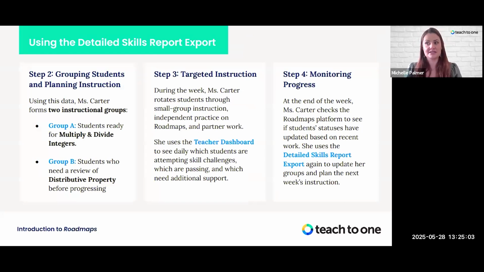The first thing that she does is divide them into groups and plan for those groups. So she's going to have a small group that will be working on multiply and divide. And she's actually going to use the small group materials that are provided in the teacher resource. She actually uses the peer-to-peer for some, but for this one, she's going to use a small group because there's about 7 students. She also then develops a mini lesson for the distributive property, since that was quite a few more students. It was almost one whole class, so she will be teaching just a smaller lesson for that.